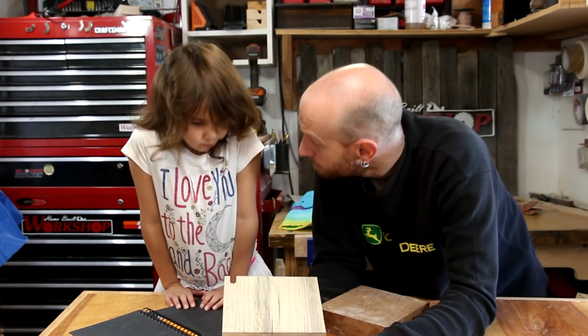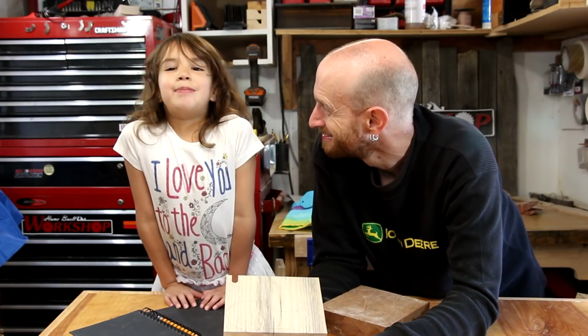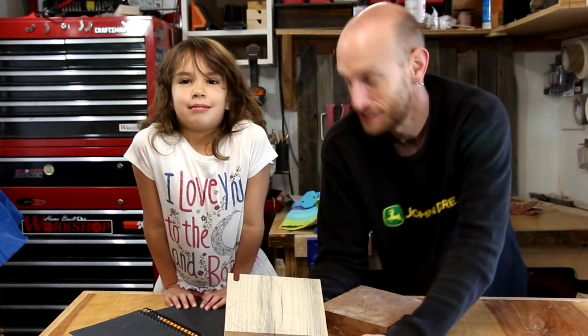Now we've got our fish all traced. Now we're gonna what? Use the bandsaw to cut it out. Perfect. Let's do it. Don't forget your safety gear. Got earmuffs because it gets a little bit noisy.